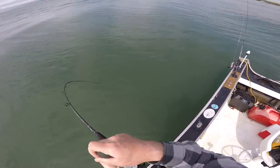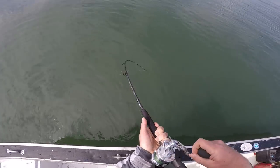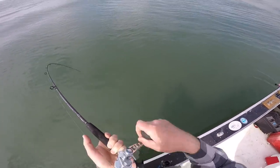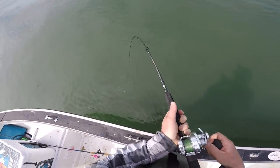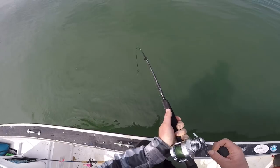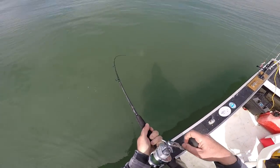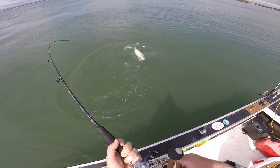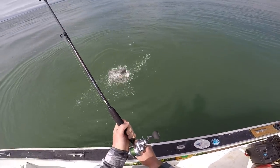Now, if you're actually using the slow pitch technique, it could be much different. And the next time out, I'm going to try that slow pitch technique. But this time, I'm going to make sure I work it up higher into the water column. And I think maybe I was just working it under the fish. It's surprising for bass, but you never know. A couple times I did see bass up on top. And you know what? You try different things.